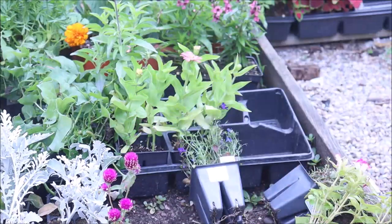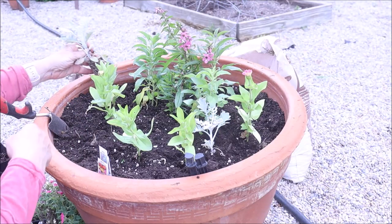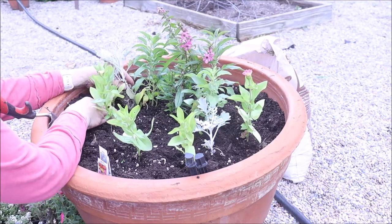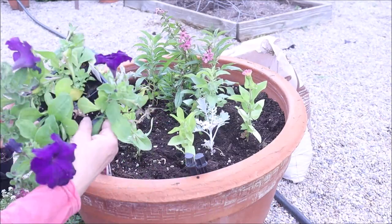I now have these beautiful dark velvet petunias and of course Dusty Miller, and I'm going to put those in the pot as well.